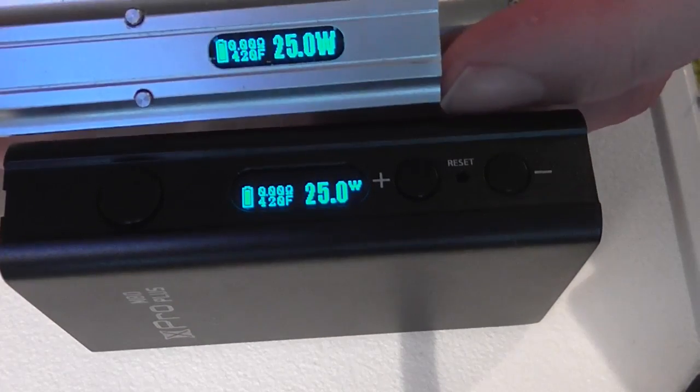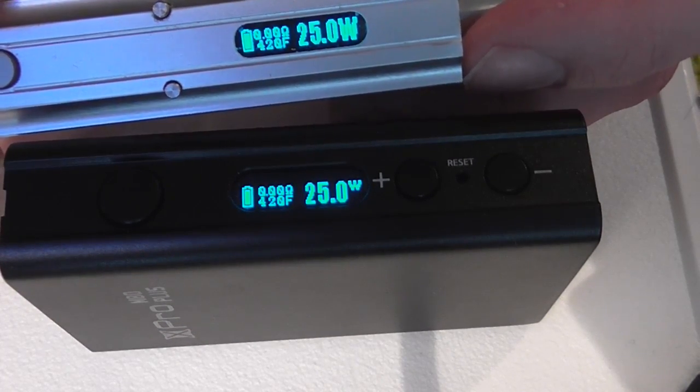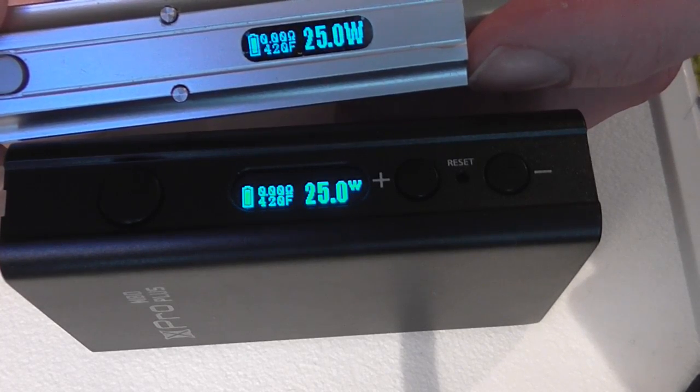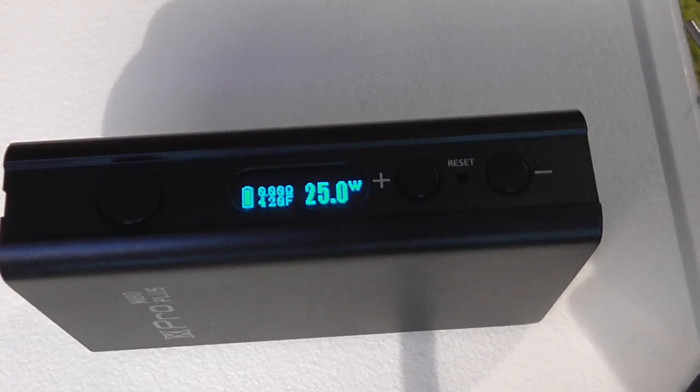Here is the DNA 40 screen, just for comparison. It's also 25 watts, and funny enough, 420 Fahrenheit. As a point, actually, this only measures in Fahrenheit. It doesn't have a Celsius mode like the later revisions of the DNA 40. But as you're soon going to see, this doesn't really matter anyway.